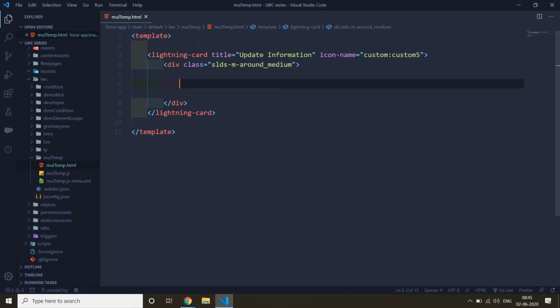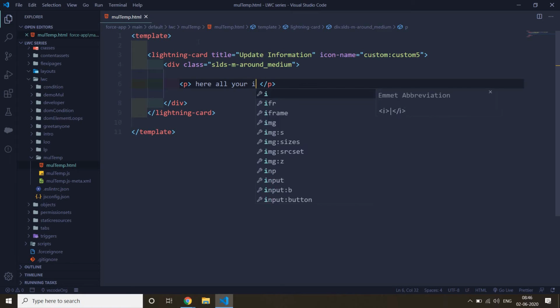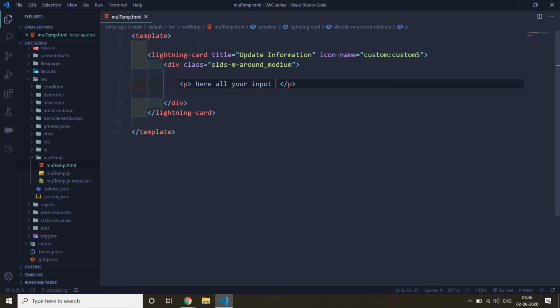Now here, instead of some lightning input fields, input boxes, radio buttons or checkboxes, we only put one p tag and say here all your input elements.